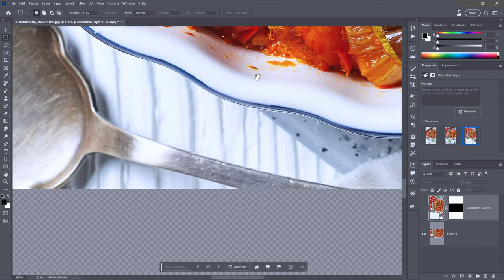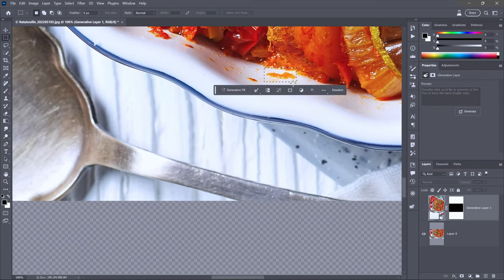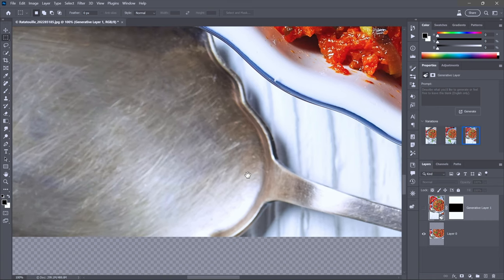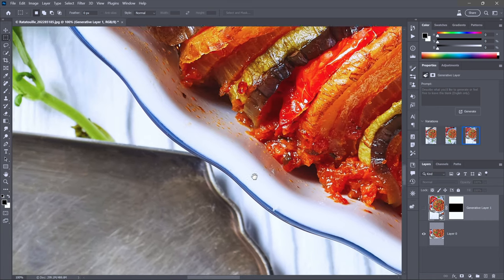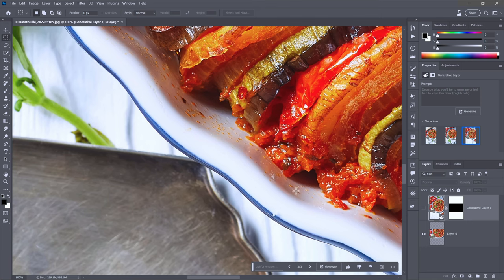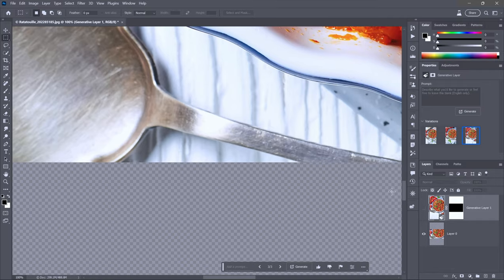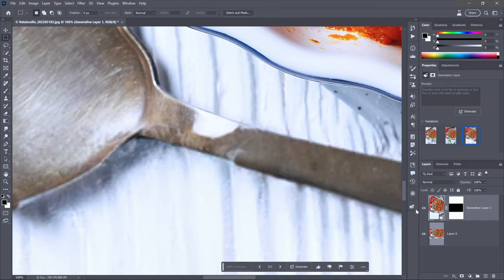You can see that this detail is in sharp focus. So is this little bit of, I gather, eggplant. I am a foodie, but I don't make it. I'm more of the guy that goes to a restaurant and buys it from people who know what they're doing. But you can see that we've got some very nice detail right here. But as soon as I turn on the generative layer, you can see that our detail starts to go awry. And if you want to see where the actual boundary is, notice that it is cropped.